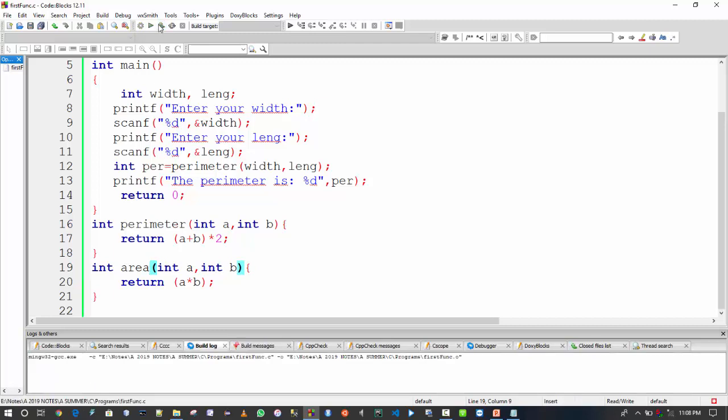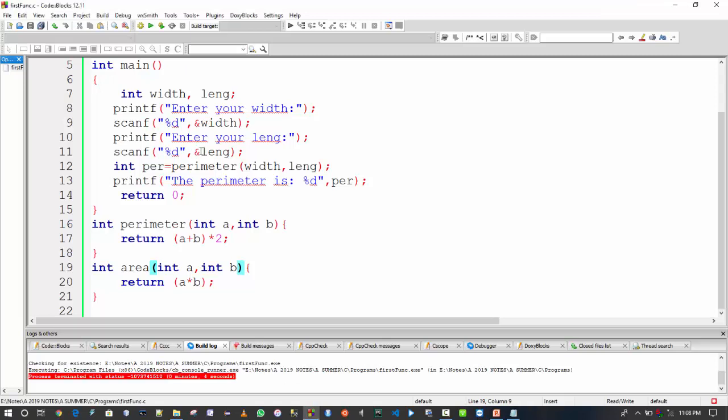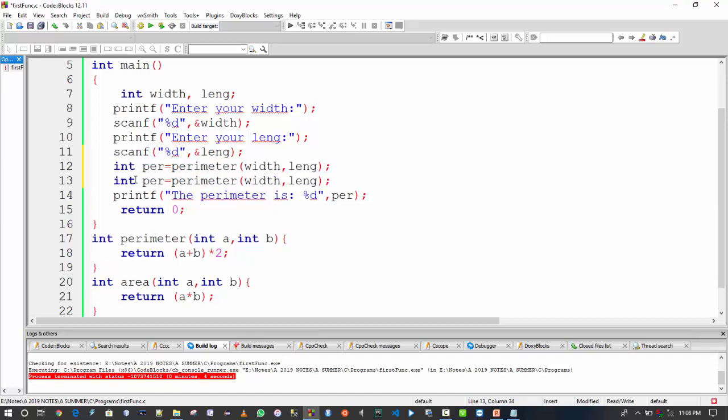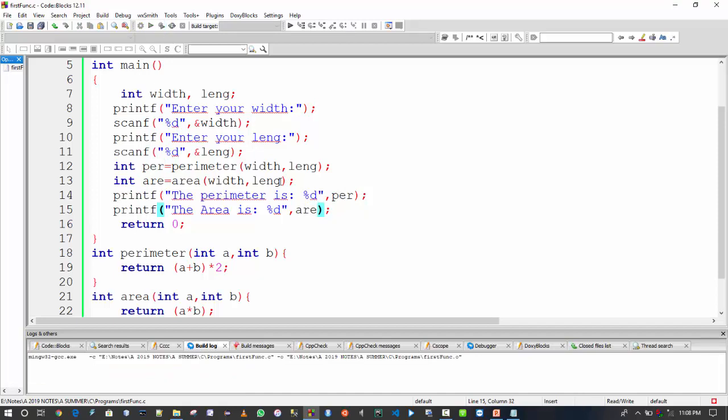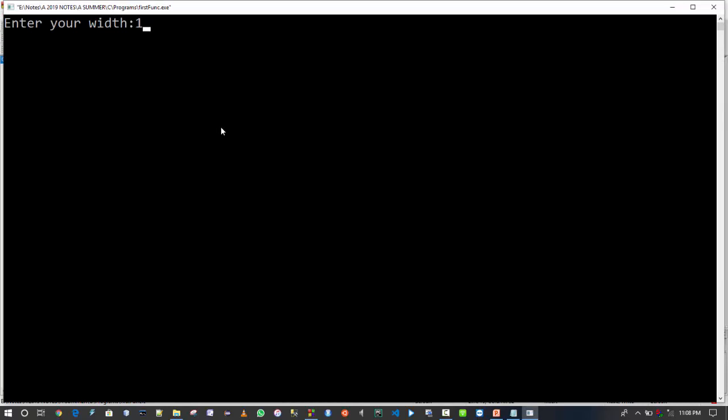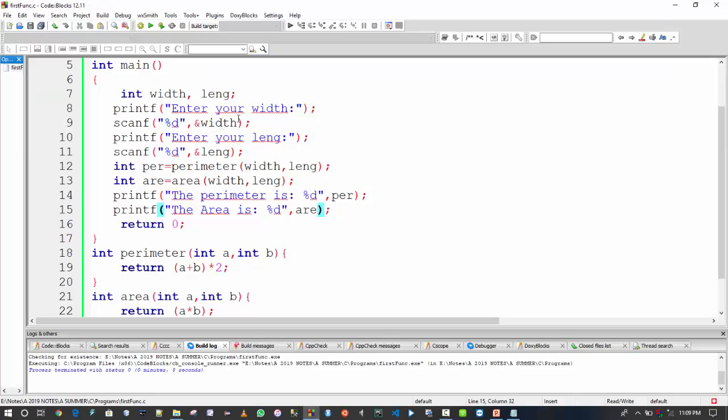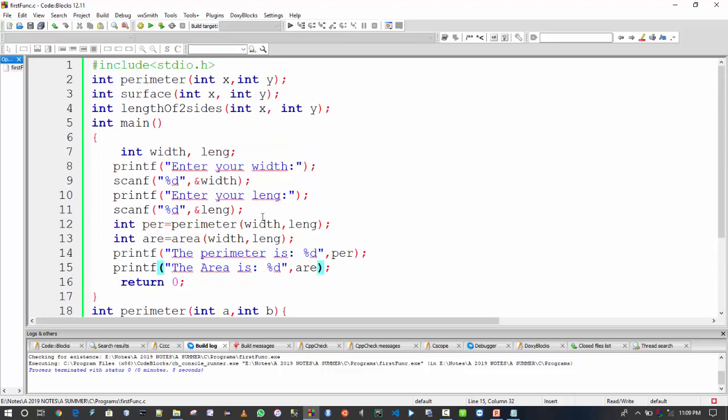And just so you can see that now it is working, let me say for example my int area. My area is area. So you will see that however it goes, it works. Let me say 12, 12. My area is that one, so you can understand that there is nothing wrong there. Right? So everything is working.